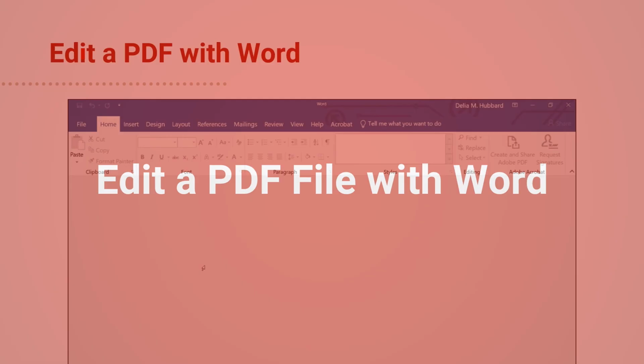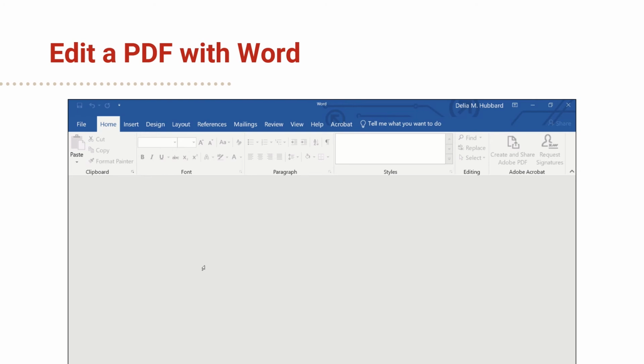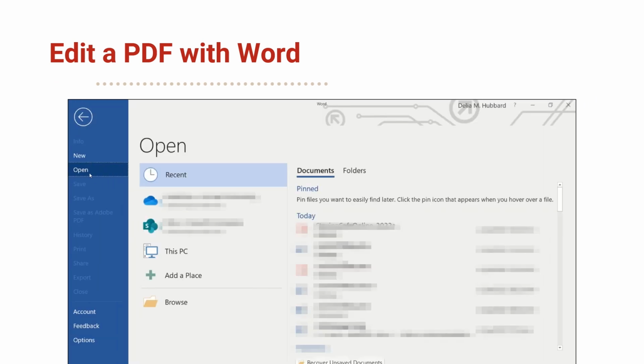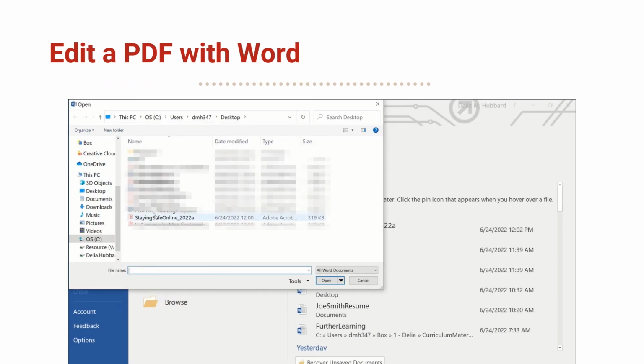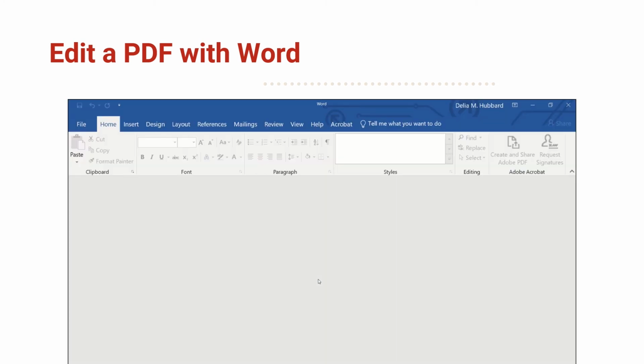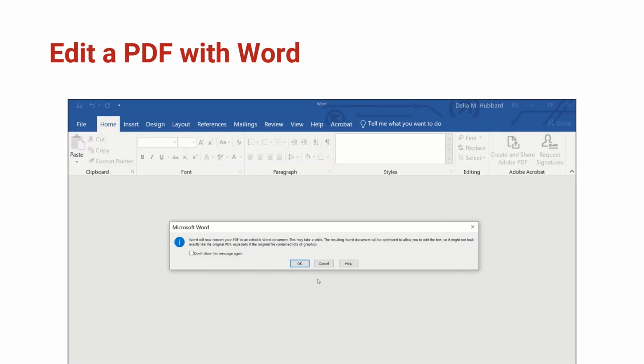I have a PDF file that I want to edit with Microsoft Word. I can do that. File, Open, and then browse to find your file. I'm going to open Staying Safe Online, which is a PDF. I'll get an alert from Microsoft Word.